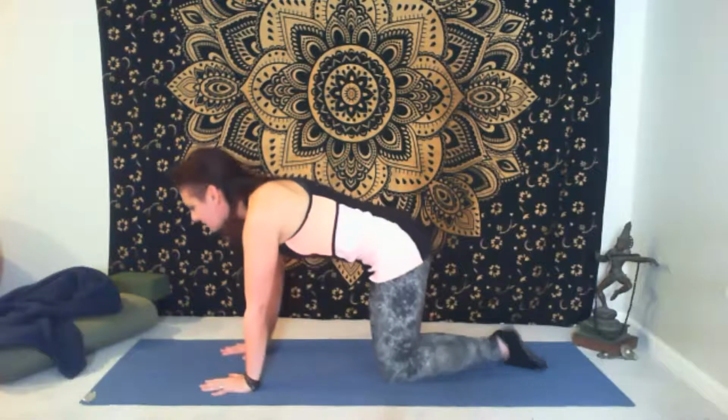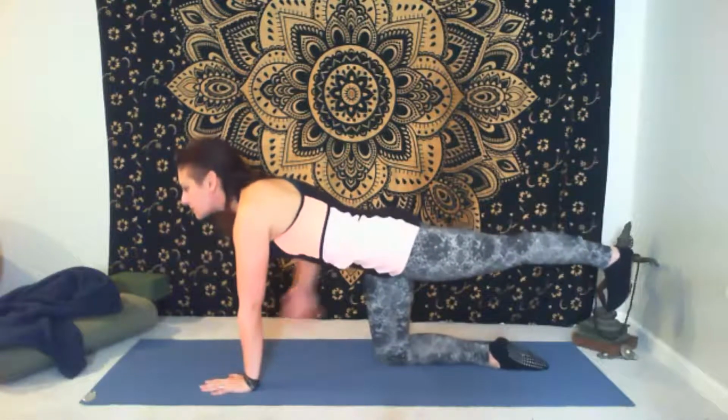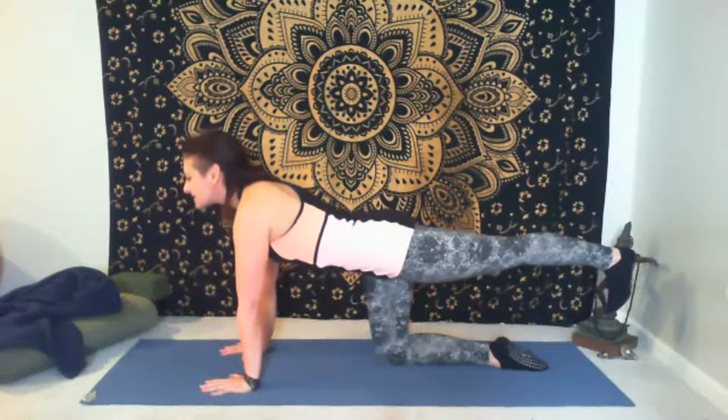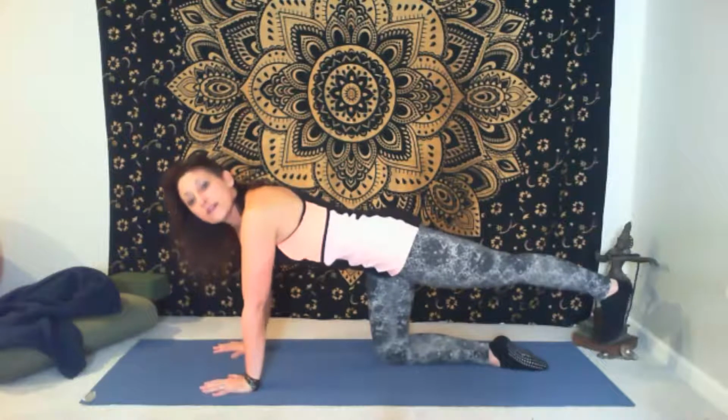Let's go ahead and stretch that left leg out behind us, parallel to the earth. Hips are level. Stomach is slightly drawn upward. Push the ground away so you aren't caving into the shoulders. Perfect. All we're going to do here is just create a very simple vinyasa for the left hip.